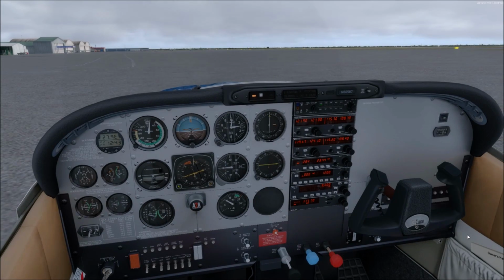Okay, so from the top we say Chico ground, Skylink 60587, ready to taxi IFR to Reading. They come back, say Skylink 60587 cleared to the Reading Airport as filed, climb and maintain 4000, departure frequency 132.2, squawk 0347. So then we say Skylink 587 cleared to the Reading Airport as filed, climb and maintain 4000, contact departure 132.2, squawk 0347. They'd say read back correct.